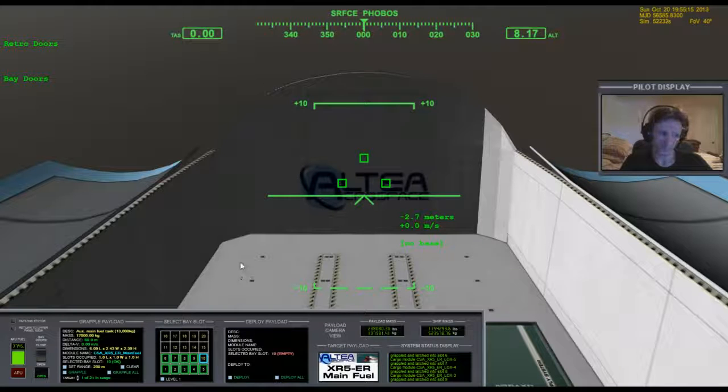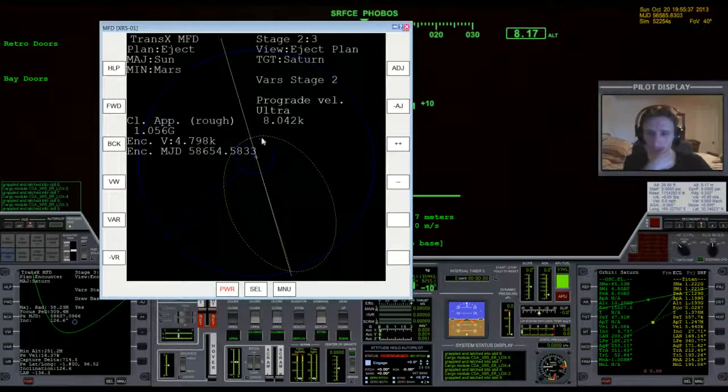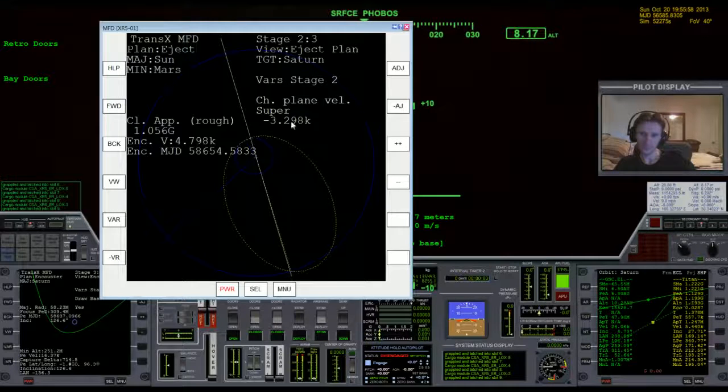So now, how much main fuel do we want to take? Honestly, I don't even think we really need that much, because we're already in orbit around Mars. So all we need is enough fuel for, I guess it'd be called the TSI burn, the Trans-Saturn Injection Burn. And we're saying we need 8,000 worth of delta V to do that burn for the prograde side of things. But we're also doing negative 3,000 worth of plane change, so yeah, I need to learn how to calculate fuel, because I honestly don't know.